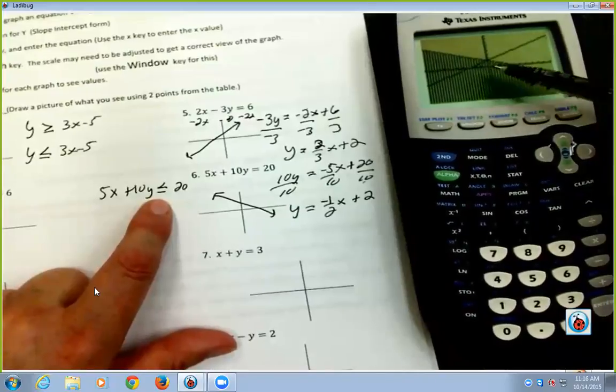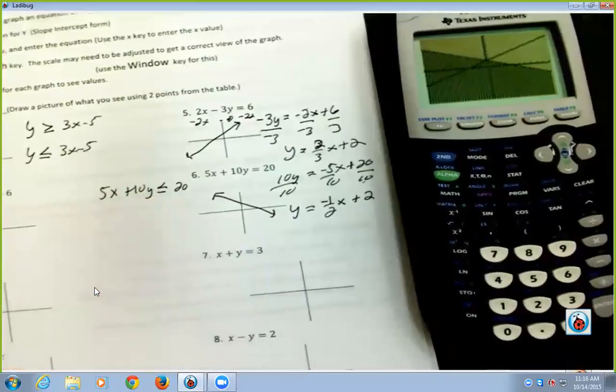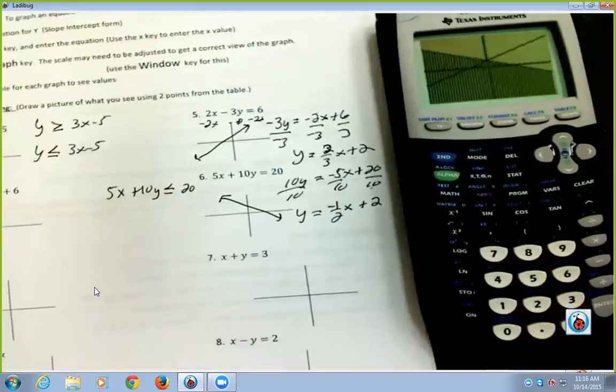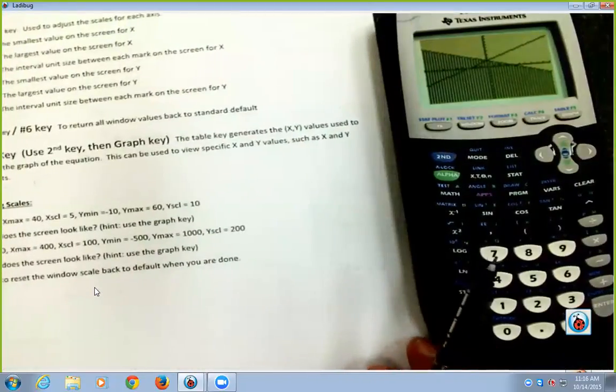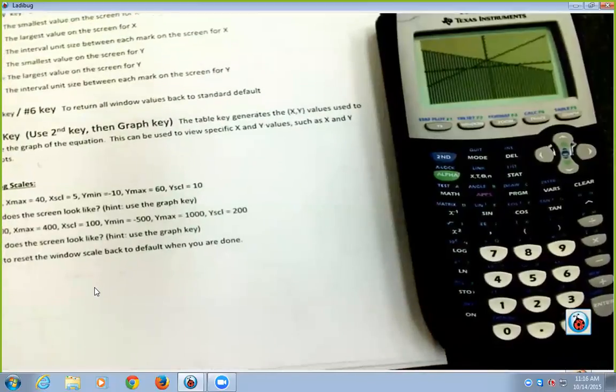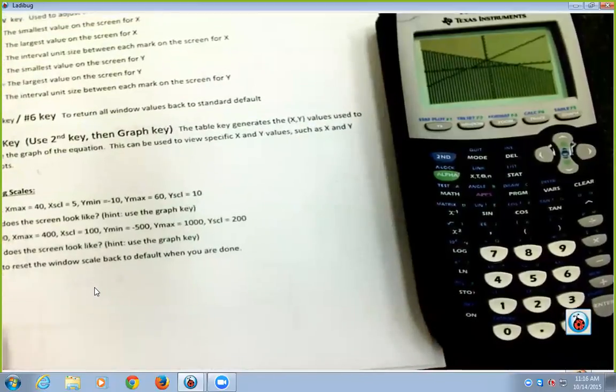This would have been the first one that came out true if I put zeros in it. We haven't had a true one all day, but that one would have worked out to be true. Okay, so questions with this stuff? Okay, then if you flip back, it gives you some other things over here that lets you change your windows.